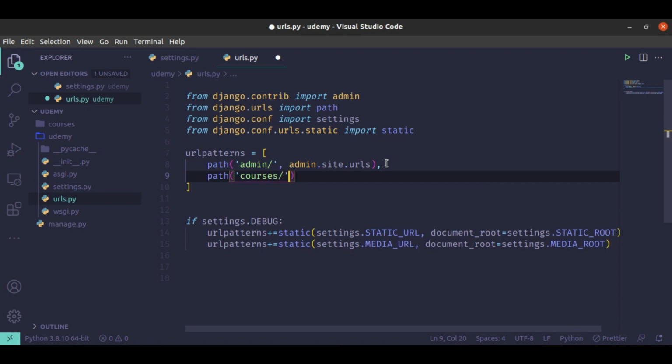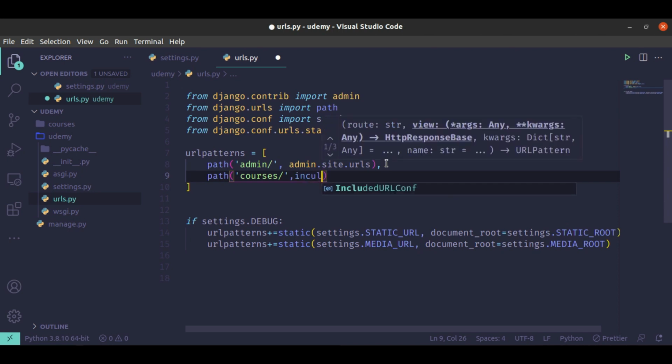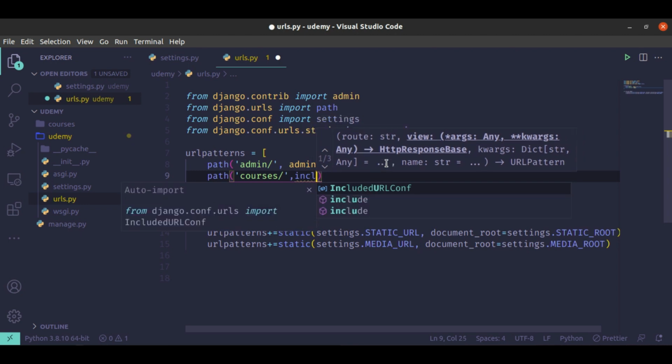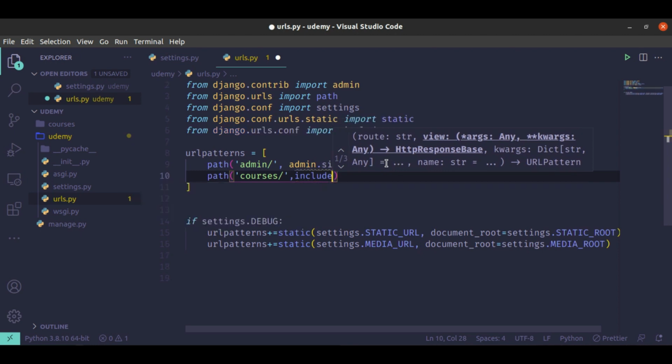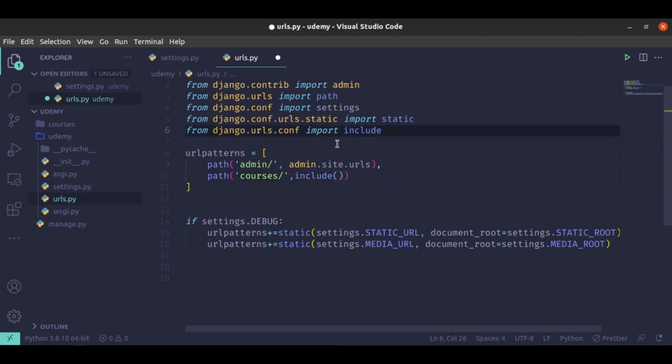All right. Then you are going to use the include. Oh, I didn't spell it well. I'm back with my spelling mistakes. Okay, so include like this. You see, I click it and it auto imports include for me. So let me show you include. This is the include. It has been auto imported for me.